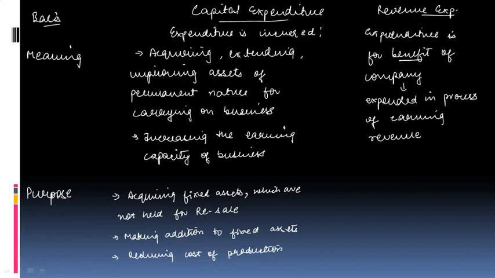production. Right. So that means if you are making more plants, doing an expansion of more and more factories, more and more manufacturing plants, so that is definitely going to reduce your cost of production. Got it? Over there, the purpose over here is the actual day-to-day running of business.